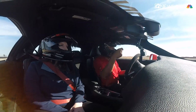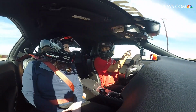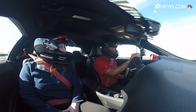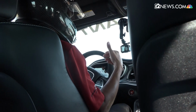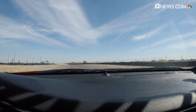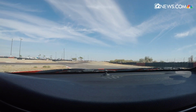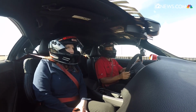So I am thinking of a train. I'm the caboose and I'm looking at the engine. I'm always one step ahead of myself where I want that car to be. So if I'm going faster, that train's getting longer. If I'm going slower, that train's going a little bit shorter. So I'm building the actual path I want the car to take to minimize my steering input, right? So the driving line stems after that visual, looking where I want that car to be. So I'm just building my path, looking exactly where I want to go.